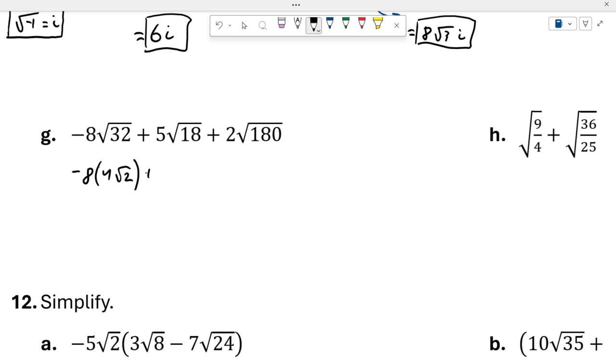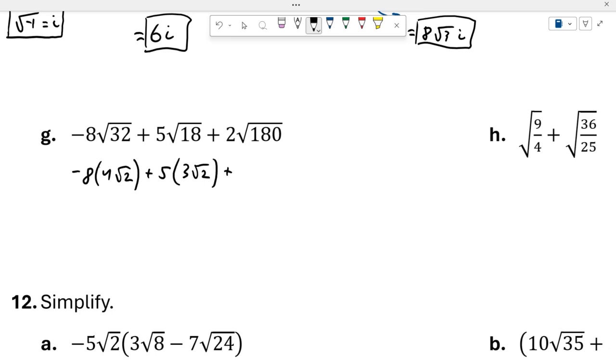All right. Plus 5. I've got the square root of 18. The largest square number that goes evenly into 18 is 9, right? And 9 is 3 squared, so it's a square number, all right? So 18 can be rewritten as 9 times 2, and when I take the square root of 9, I get 3. And then that 2 we weren't able to pull out from underneath the square root, so it stays there.